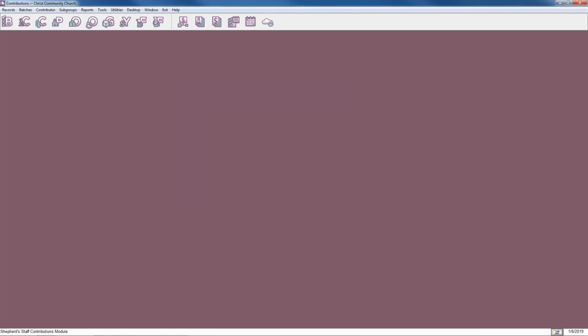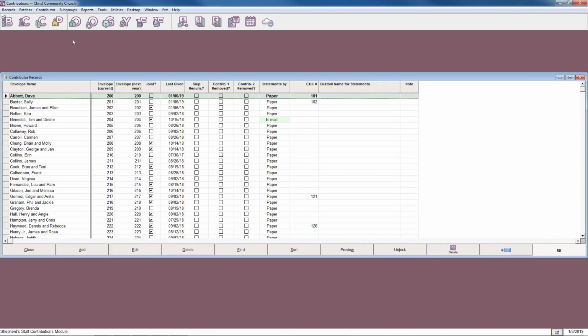All right, so now that we've done that, our envelope numbers are renumbered and currently activated, so we are using them. We are in good shape to begin the cleanup utility portion of this discussion today.